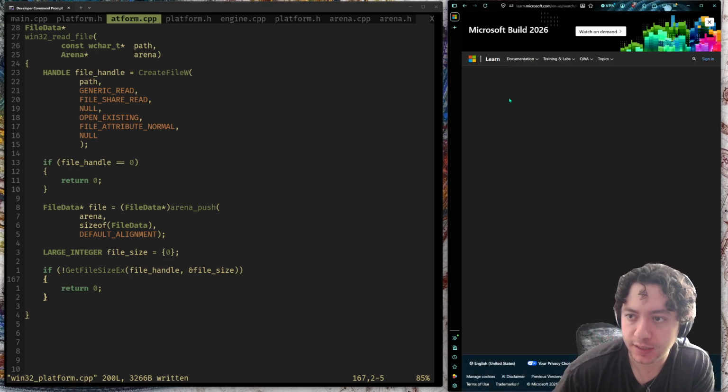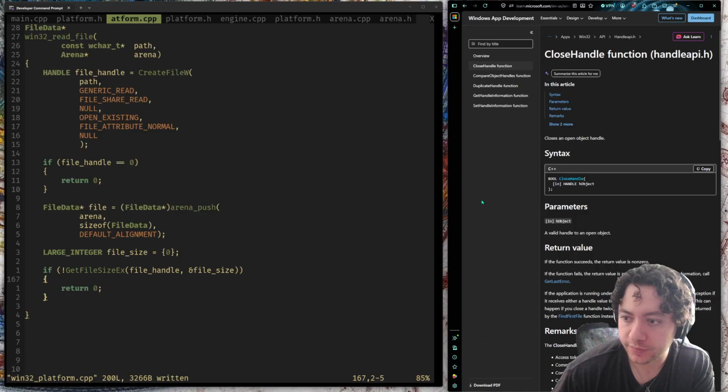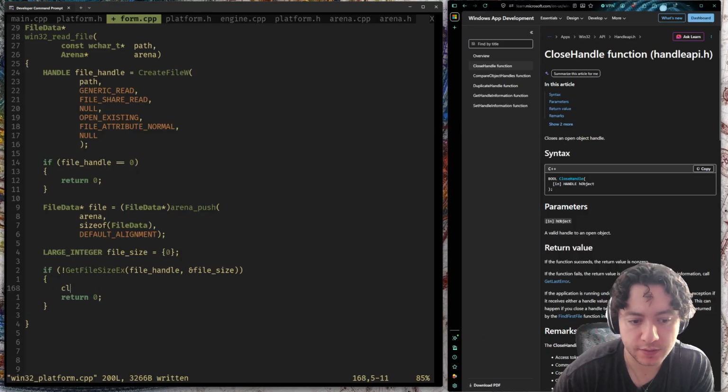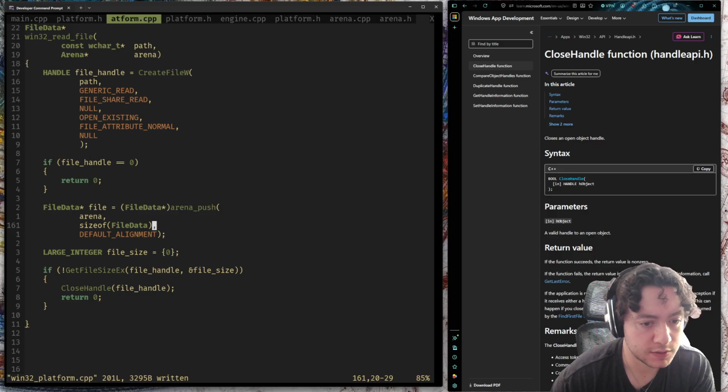We have this close handle function, and you pass it the handle. Fine. But then here, you see we've pushed to our arena. If this now fails, this file data struct is pushed onto our arena and just empty, doing nothing.